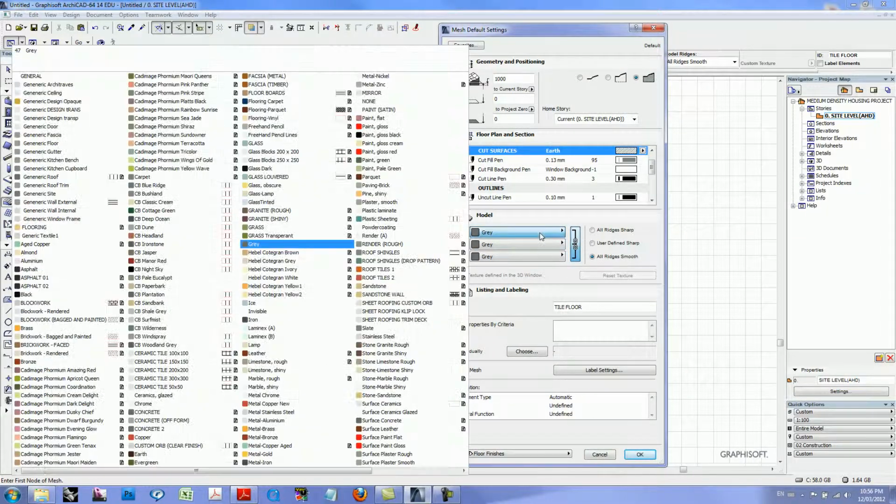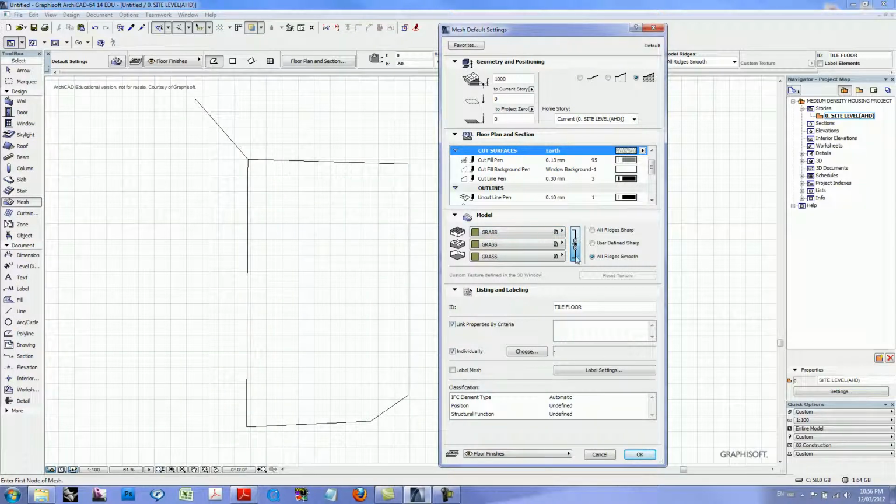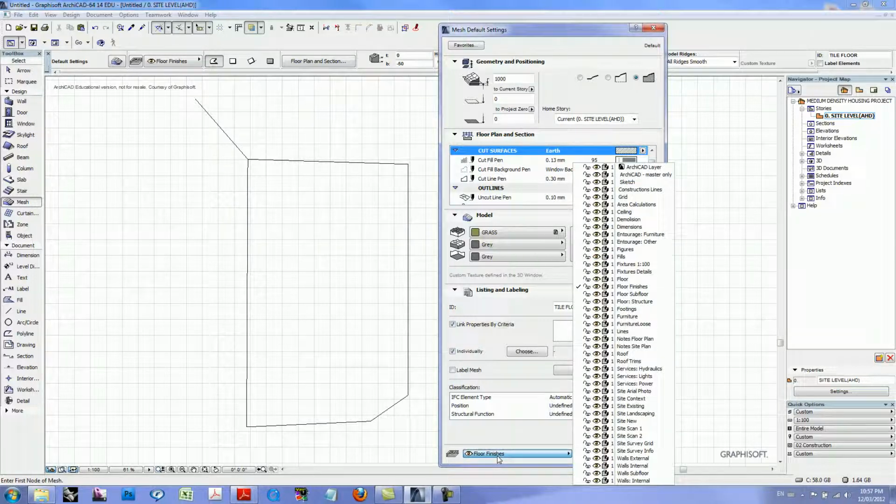And then the top of the model I will make as grass. Click this button if you don't want the other two as grass. It will revert back to what it was previously. And then the layer that it is assigned to should be the site existing layer.